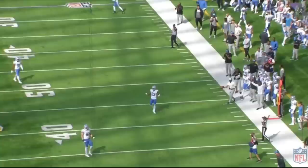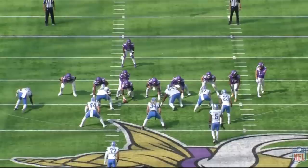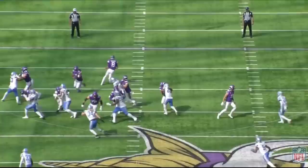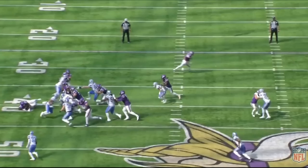Watch this pass set by Ed Ingram. Watch as he and the center double team number 96, and then Ingram gets to number 44 and cuts him off — the running back picks up about six yards. This is a difficult block for Ingram because as soon as guys start flowing left, number 44 is going to shoot the gap. Ingram understands he doesn't have long to help the center, so he quickly makes contact and gets off to number 44. Ingram doesn't even really block him — he puts his body in the correct position, and if 44 takes the underneath, he won't be able to make the play. He does just enough to cut off number 44, and this play works because of him.